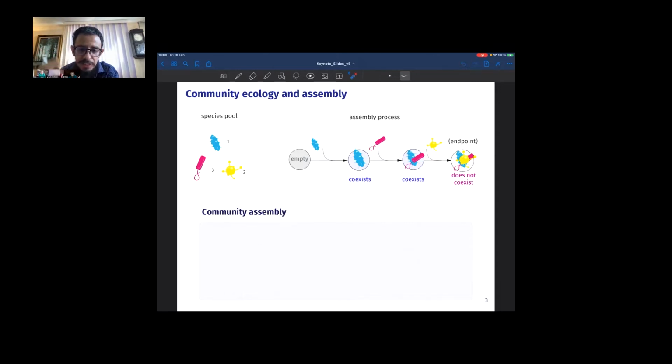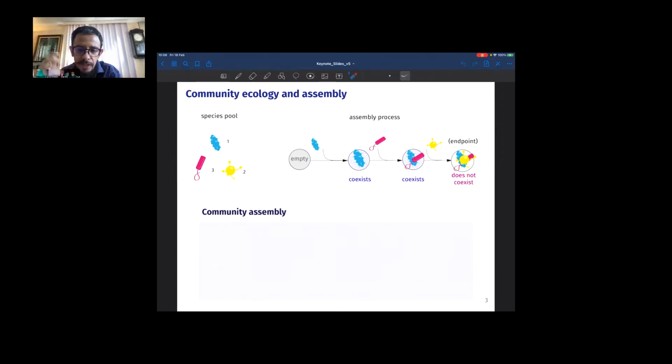Imagine that this is a forest or some part of the garden outside your house. Initially your garden was just dirt. Then the blue species arrives, and then your garden looks blue. Then a new species can arrive. For example, let's imagine that the pink species arrives. If blue and pink can coexist together, then you will see that your garden now looks blue and pink, and you will observe this outcome.